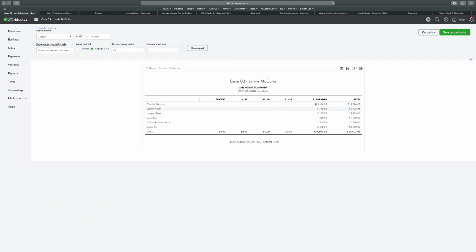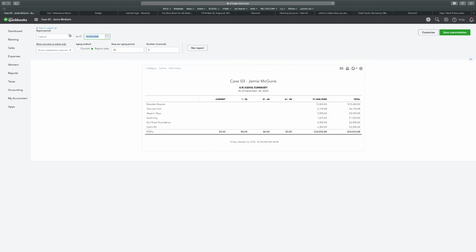These are all my open accounts. These are all the balances. They're all over 91 days. Tell me why they're all over 91 days. They're all over 91 days because I put the date in here as 12/31/2020. Because based on it being this date and time, these would be over 91 days.